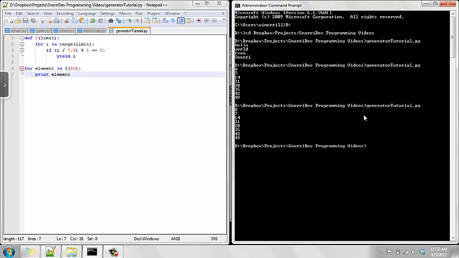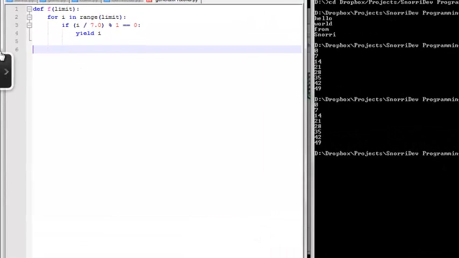Yep, because it's the same thing. You can't really tell the speed difference, but it was a little bit faster. And it's a lot less code, which makes it easy to read. Now, let me show you another way you could do this, rather than this for loop. This makes it a little easier to see why it's a generator.